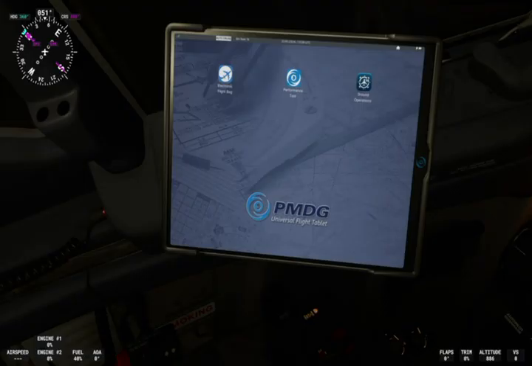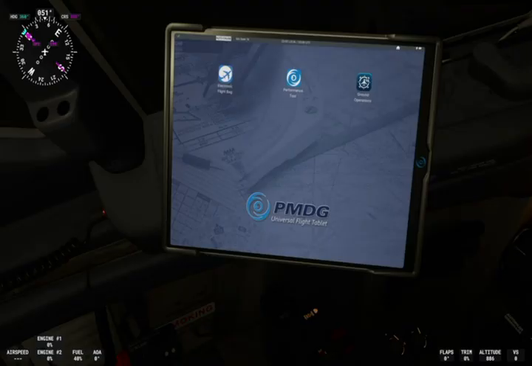CDU1 message light on. And we are continuing with our... CDU1 message light off.